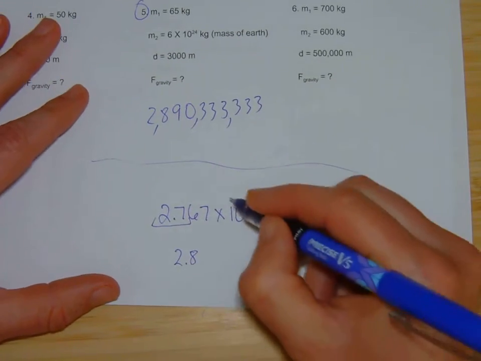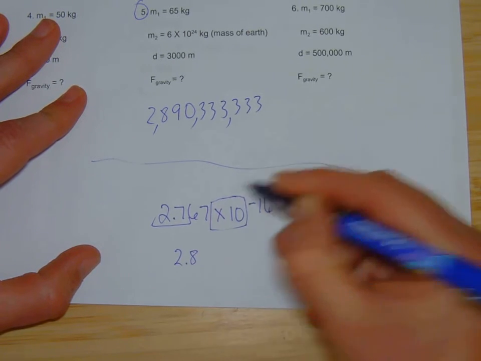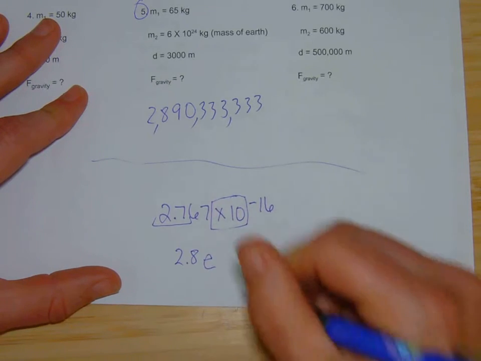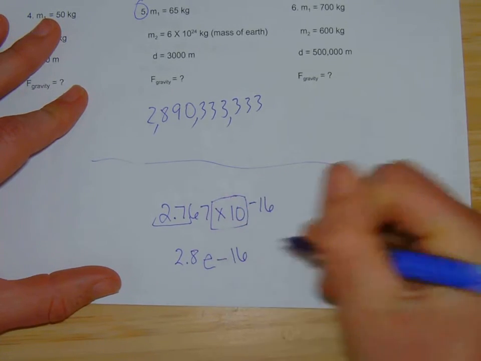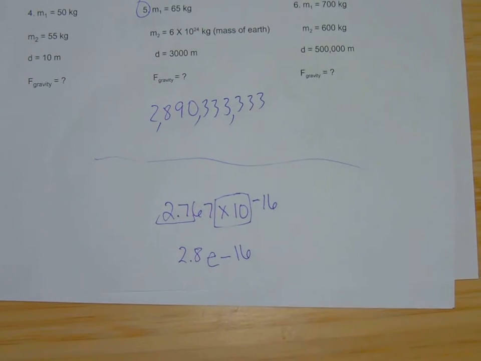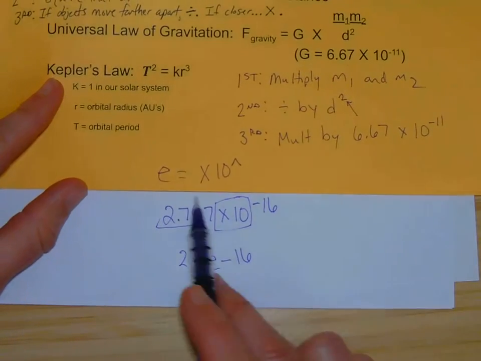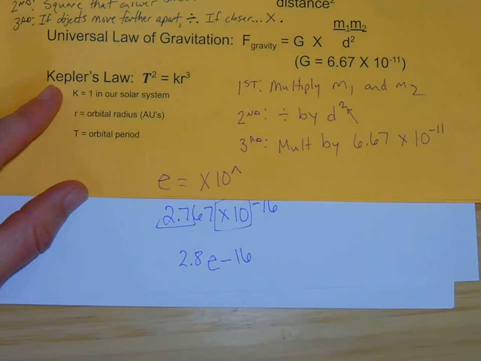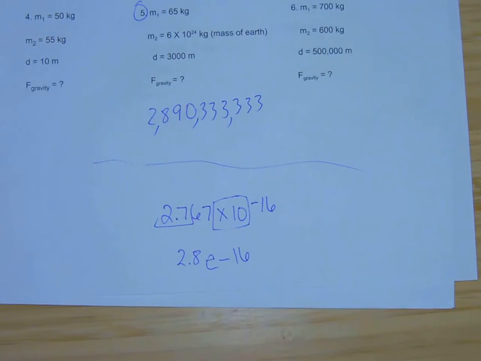Remember, the letter E replaces times 10. It doesn't matter if it's uppercase or lowercase, but you have to put in a letter E and then negative 16. So this whole thing would be typed in that format. All right, and we did that back in Coulomb's law on electricity, but it's been a little bit of time. So if you needed to write this down on your formula sheet, the E is equal to the times 10 caret, feel free.